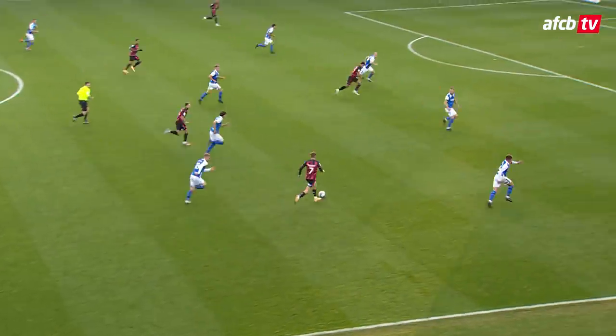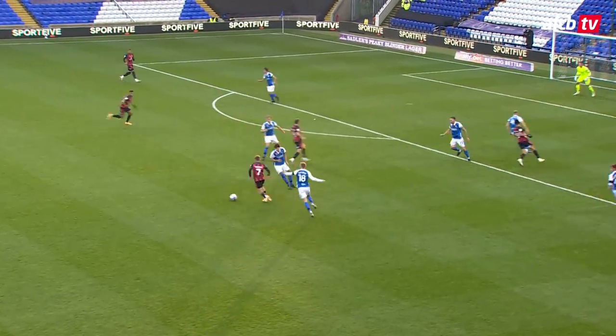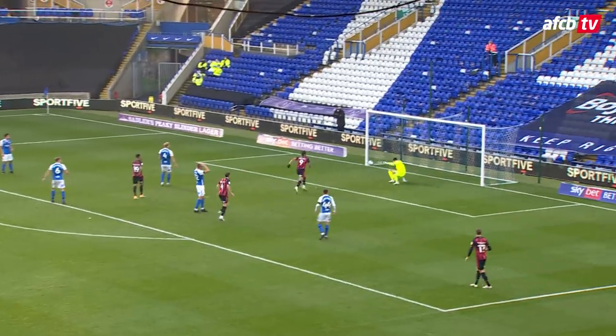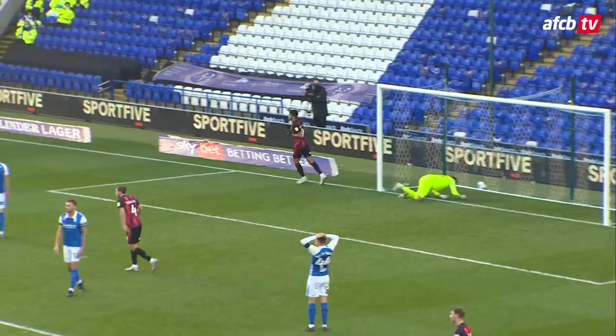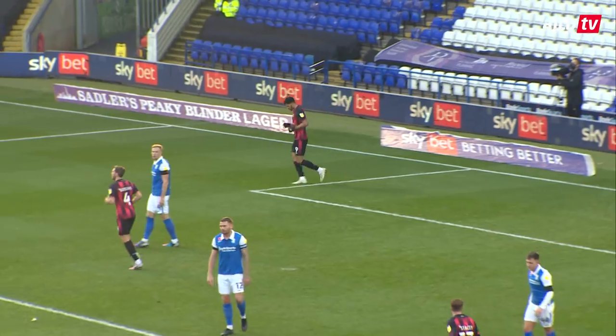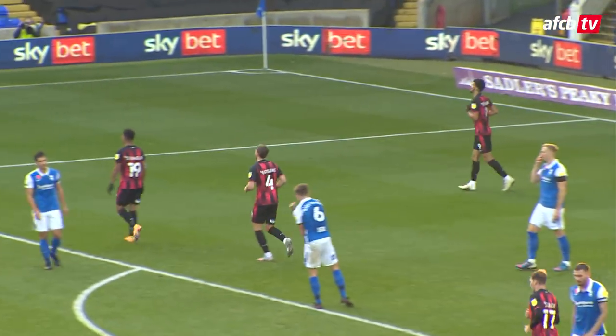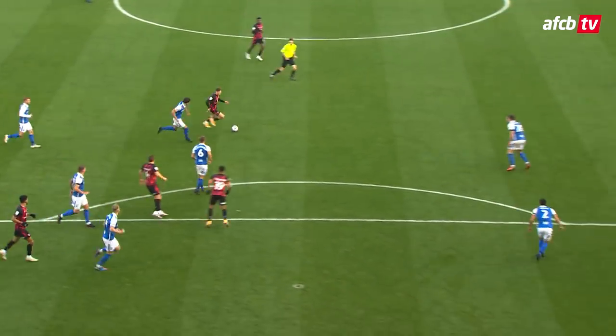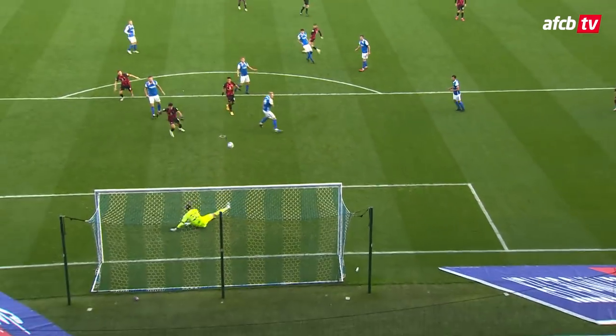The ball on this near side. Brooks, right-hand side for the Cherries now. 30 yards from goal. David Brooks continues infield. Great run this from David Brooks, who shoots for goal. It's deflected, and Etheridge is helpless, and it goes into the back of the net. David Brooks is going to claim it. It took a touch, which completely wrong-footed Etheridge, and Bournemouth, 3 minutes before half-time, have got themselves two in front here against Birmingham.